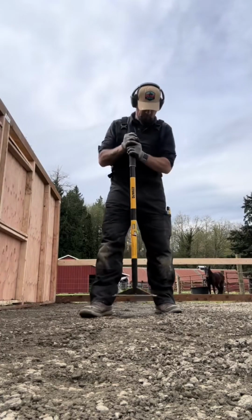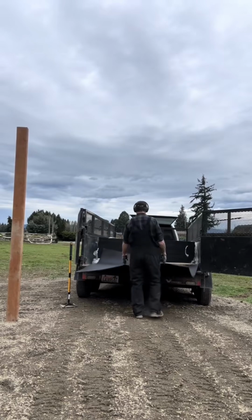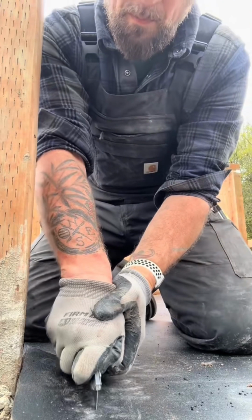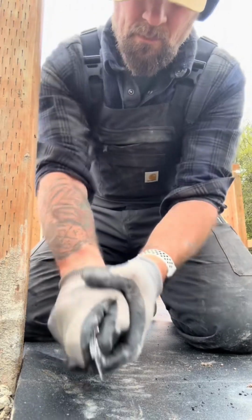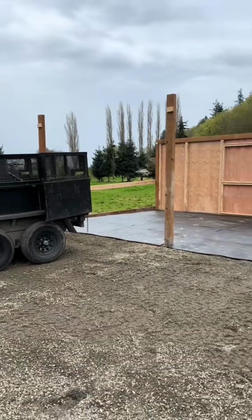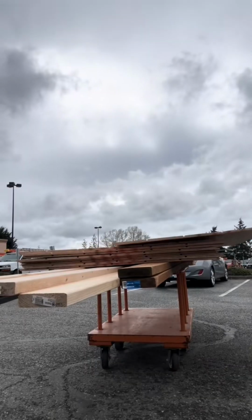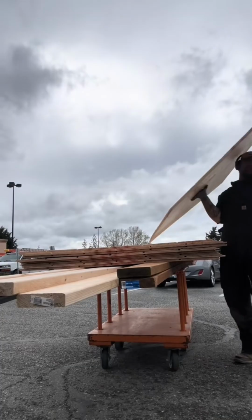Now I'm gonna do a hand tamper to compact it. And then my least favorite part of all of horse stall building, laying out the rubber mats. They're so hard to cut and they're so heavy. And that's what it looks like. 16 mats down, a little bit of rain, off to the store to get wood to do the siding.